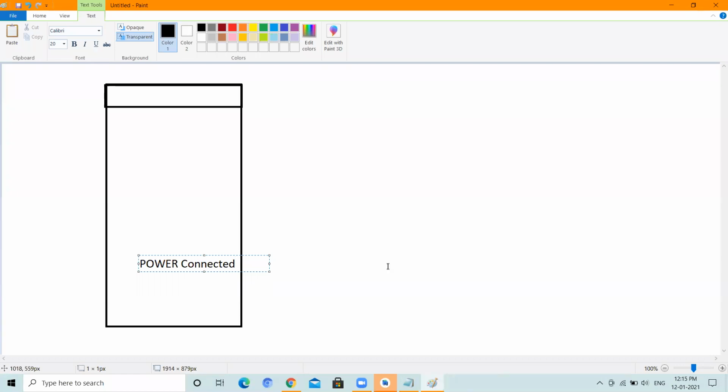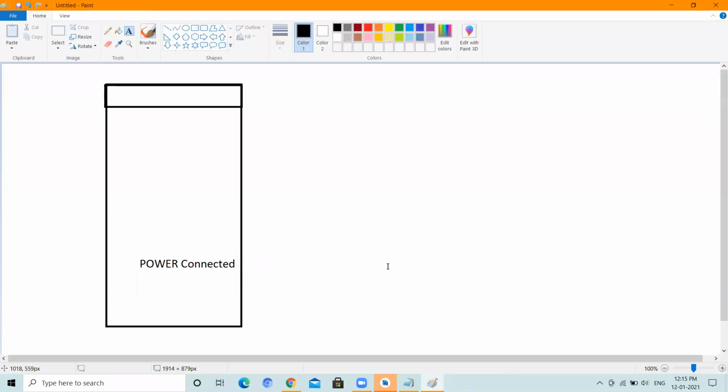When I disconnect the power, I need to display power is disconnected. So when I plug in the charging, I want to display power is connected. When I disconnect it, I want to display power disconnected. So this is my requirement.